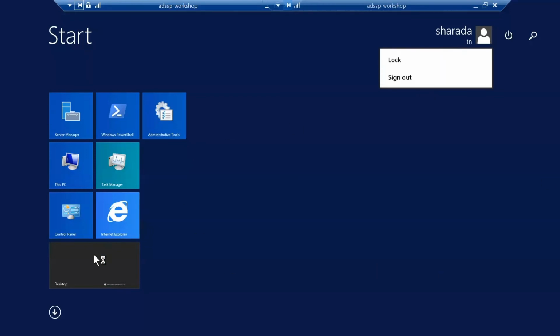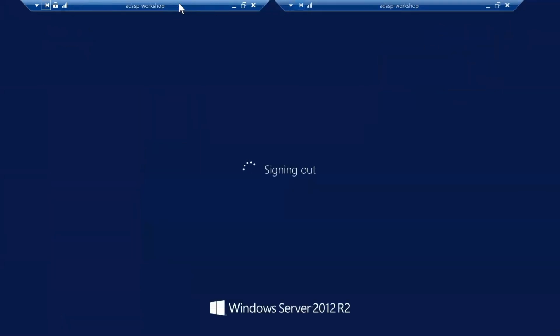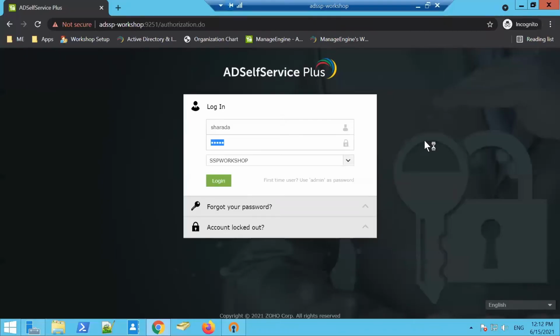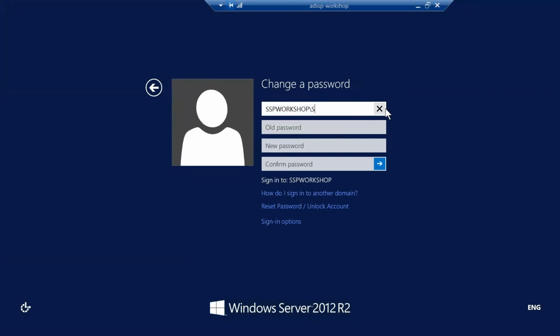I do have access to my Windows machine with the password that I just reset. But what I'm also going to do is try to perform a change password once again from my native console. This is not part of the agenda, but I wanted to walk you through the password synchronization process. But coming back to change password, the console, talking about granular password policy enforcer, I have a question for all of you.